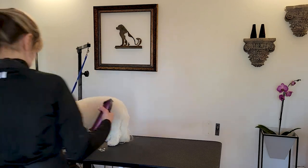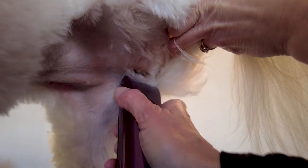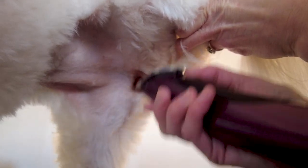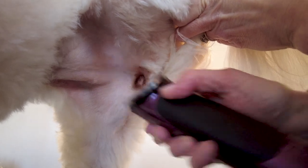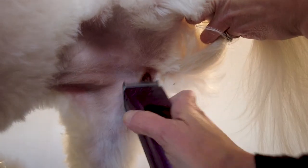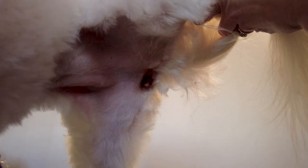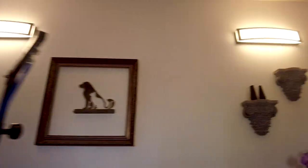Now I'm going to check out the inside of those legs. I'll lift up her little leg and see what we're working with in here. There's a little discoloration, and then we're going to go down the side of the legs and clean up that little flower, with my number 10 still coming in from the side. You may encounter little mats, so just be careful of that. I'm just gently flicking. I'll go down the legs a little bit, making sure not to get the back hair on the back of her legs.